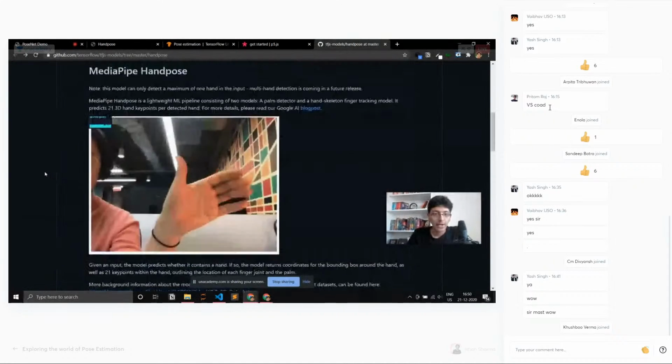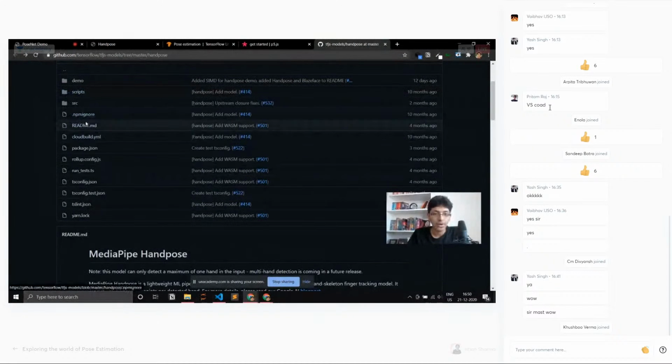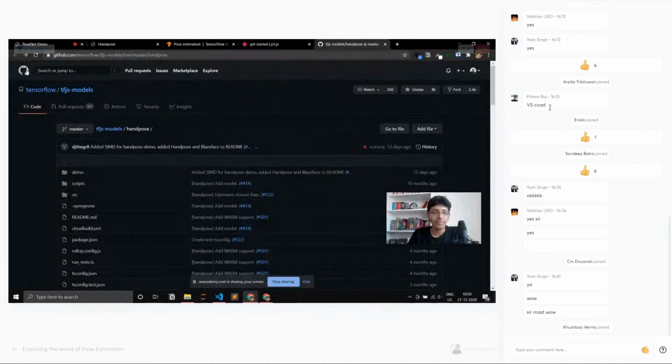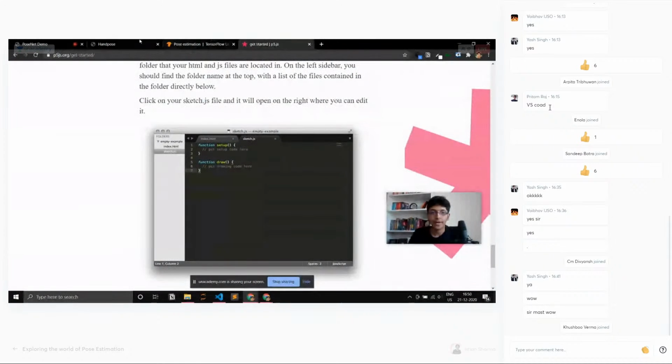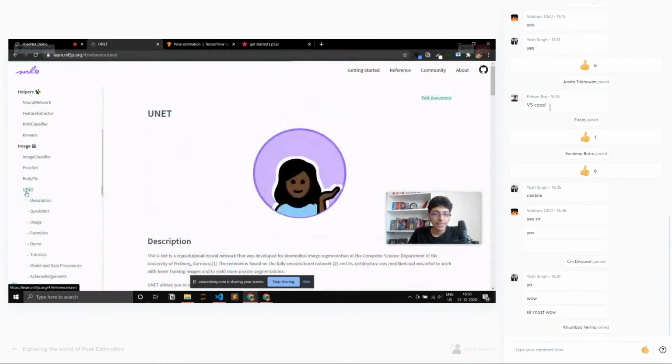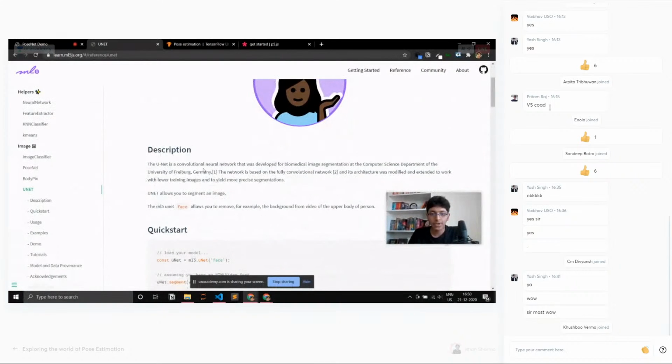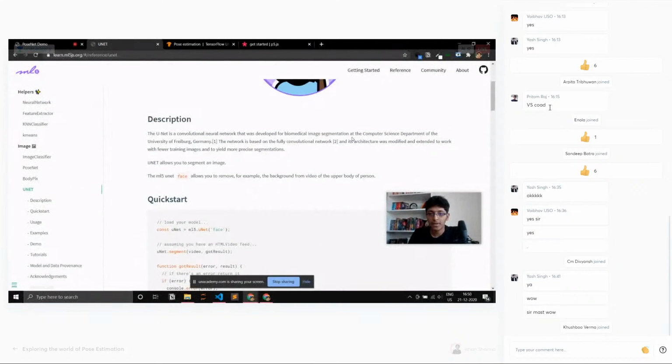You can take a look at the complete model as well if you want to. Just read this. This is from GitHub, by the way, and you will get to learn a lot from that. Okay, what is UNet? It is a convolutional neural network that was developed for biomedical image segmentation. Just try to read. Okay, so if there's one thing that you can take away from this class, it is to read and understand everything yourself. I also just went to ML5 JS and I read and I understood how this thing would work, and you can do the same thing. Okay, it's very much simple. Just put down some time and you can learn it pretty quickly.